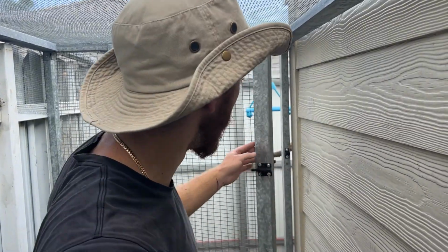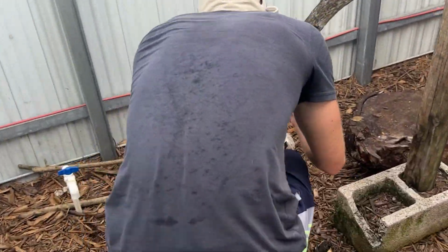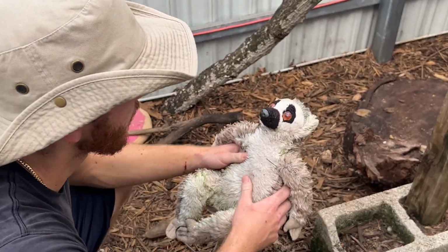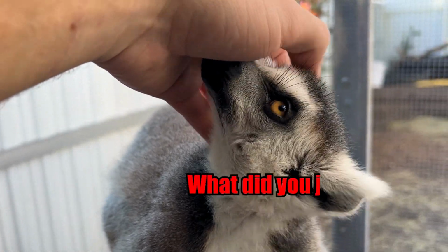The enclosure where the new rescues are. Oh, no way, bro. No way. They're right here. Oh, they just look so similar. I need to show you their enclosures before I feed and play with these cute little monkeys.